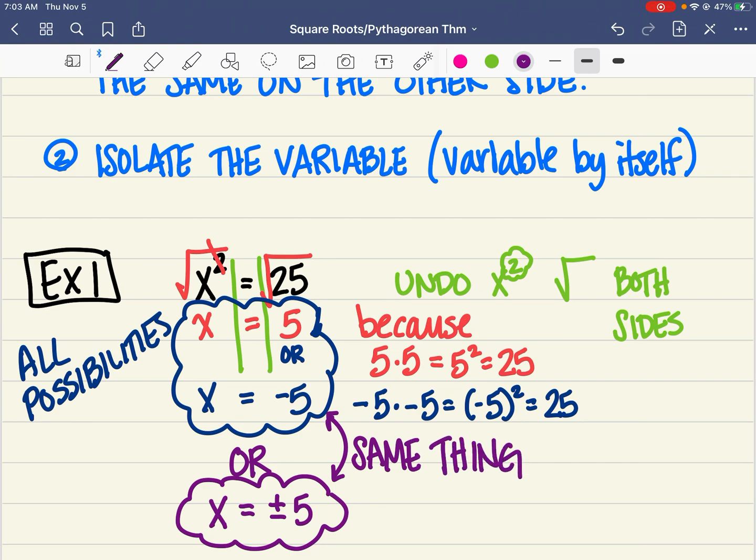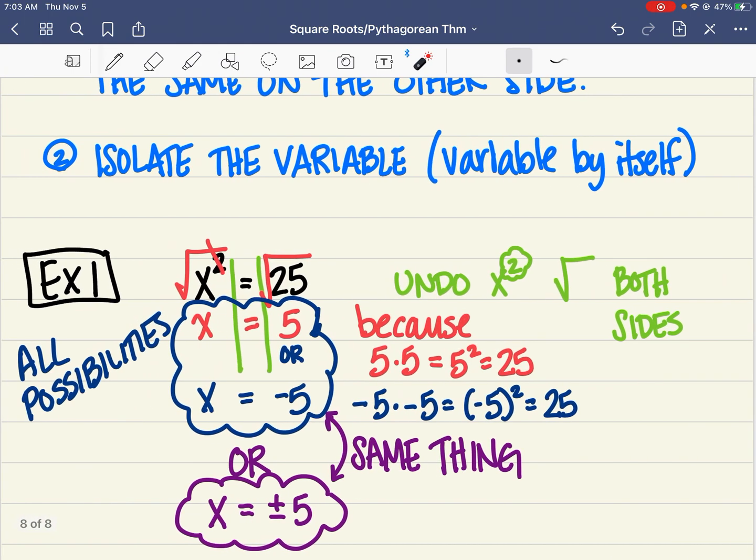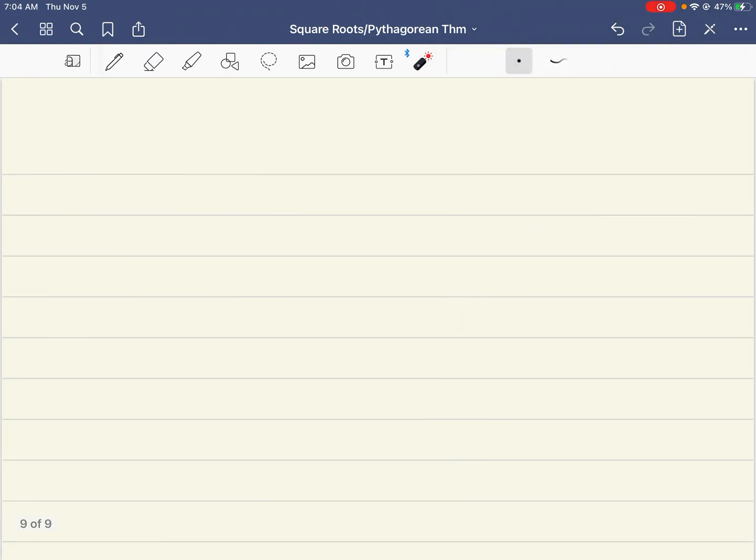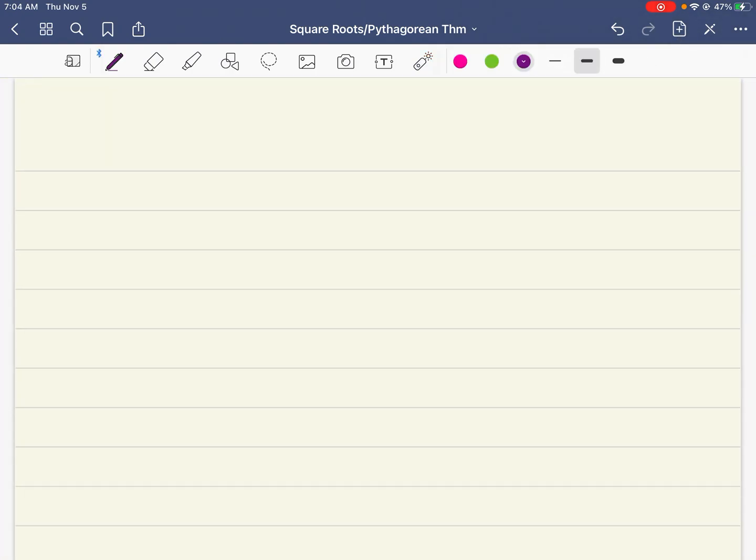All right, so when we're solving equations, whenever there's an x or a y or whatever variables involved, we have to keep in mind that there's two possible answers when I'm squaring something or square rooting something. All right, so let's look at another example. For example number 2, let's say I want to do x squared equals, I don't know, 4. We'll start with something kind of not too hard to do.